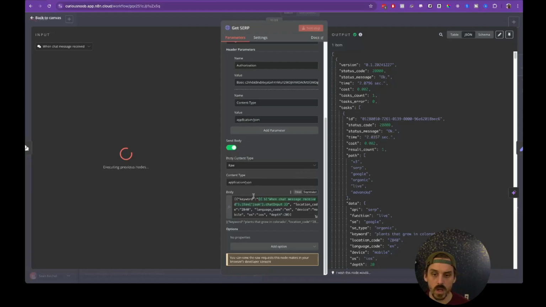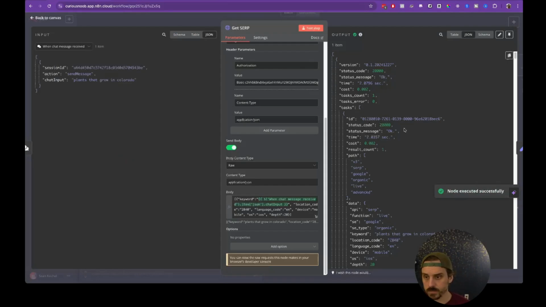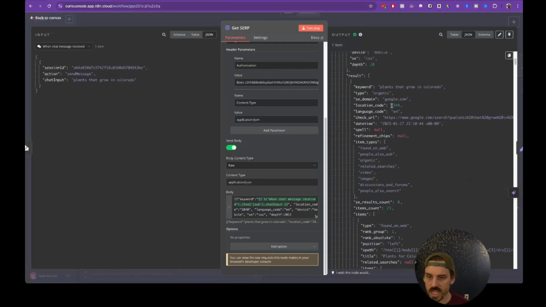As we come down, we are sending a body, right? We're sending what we want it to do keyword research for. We're sending that through to the system, and that's what this is right here. I am, by the way, going to provide you an actual JSON file that has all of these nodes configured so that you can just download them and use them. You can look for that in the description of the video. Getting back to this, we go out, we make this request, and boom, it starts outputting for us all of this data.